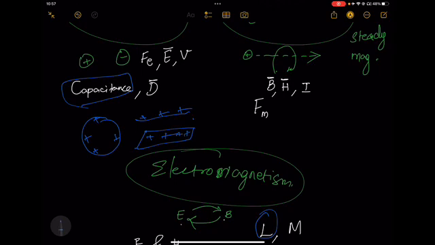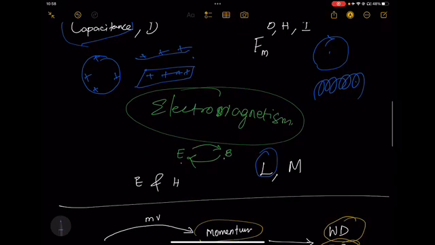The same way here also, a loop current is there, what is the magnetic field at the center, or maybe a solenoid is there, what is the magnetic field at the center. Like that they have asked. So such questions you should be able to solve. Alright, thank you.